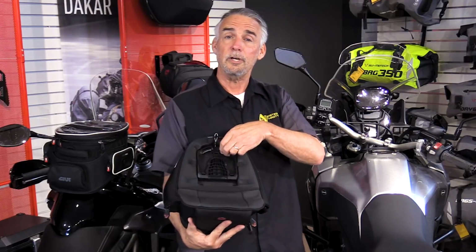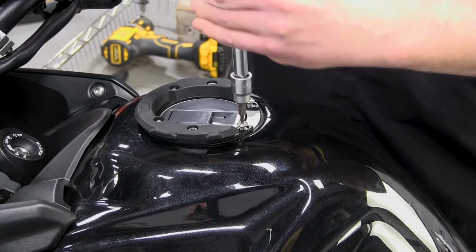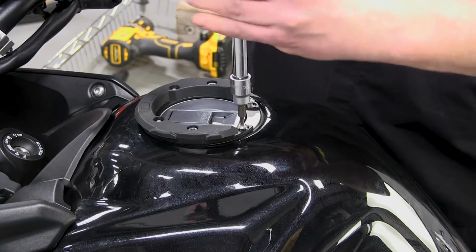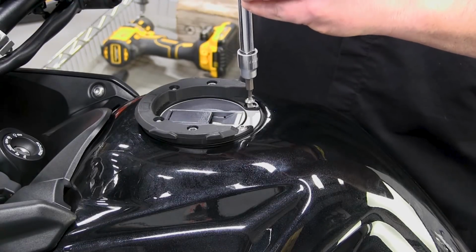Now, this connects in with the tank ring. These are bike specific, we have a wide range of these. The nice part about it is they're designed to be relatively small and unobtrusive, so when you take the tank bag off, you don't see it very much.